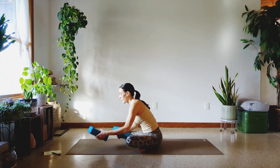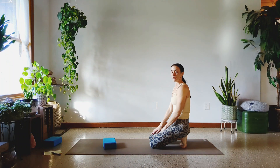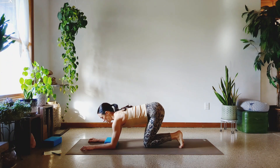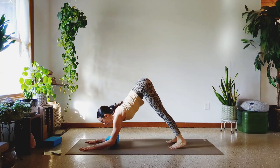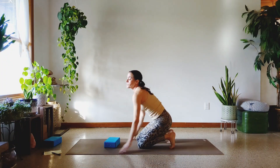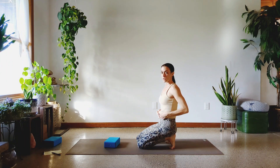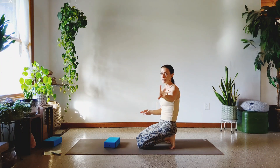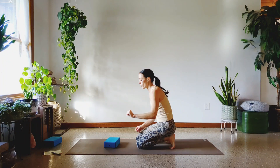Take your 10 to 15 seconds rest while I show you what the next drill is. We're only going to use one block for this one. We're just going to go from downward facing dog into dolphin. I'm going to start in dolphin, squeeze the block with my elbows. You can interlace the hands if you want or keep the palms flat. Squeeze the elbows, lift, drop it down. That squeezing in is going to help you so much if you are struggling with going from downward facing dog into dolphin pose.